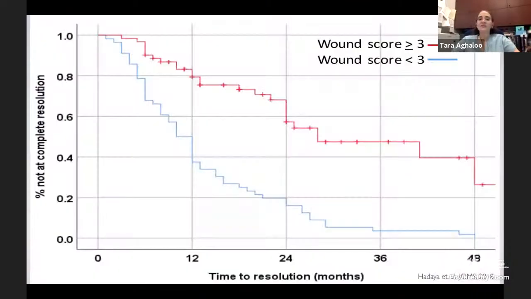And so really what this showed was that if they had improved wound care, we did a wound care score on all of these patients. And if their wound score was much better, then they were healing significantly faster. And so here you can see the patients who had a low wound score, meaning they had little bleeding and little plaque and bacteria and very good wound care. And they healed significantly faster than the ones who were not taking good care of it.